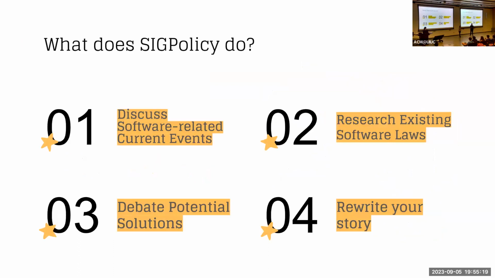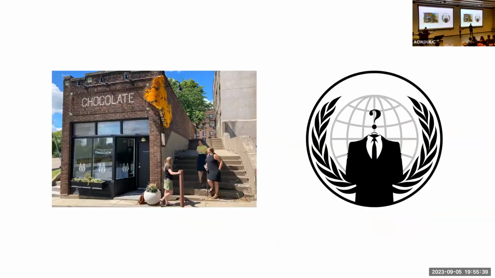And if you're in CS and you don't necessarily know if coding is the thing you want to do, you don't necessarily know if you want to go into industry, we present an alternative where you can actually learn about the societal implications of what you do and how you can help fix the world or change the world, which is very high-minded. But to give you an example of what our meetings look like, I want to tell you a story. This is purely hypothetical.